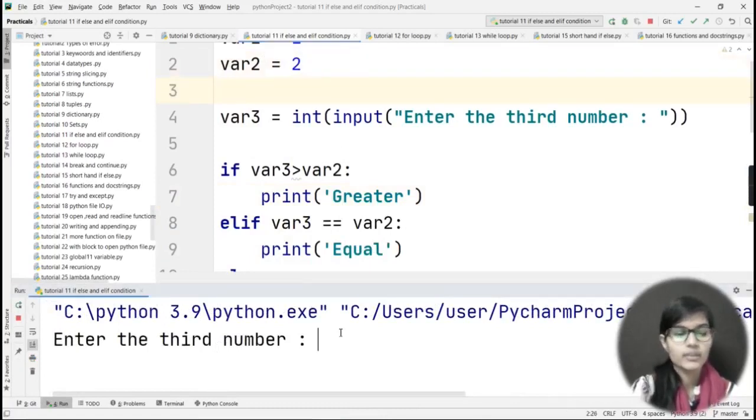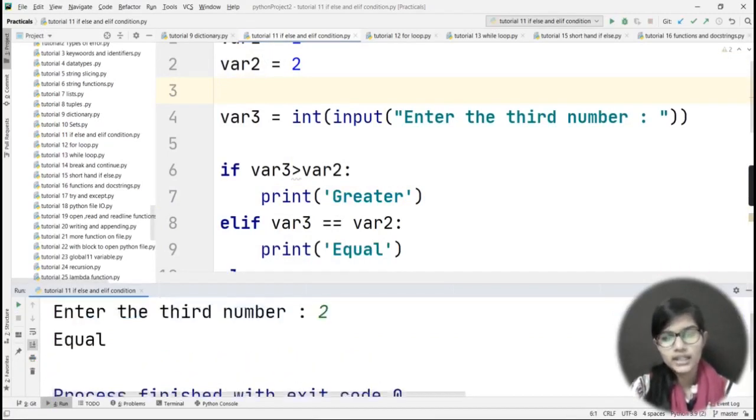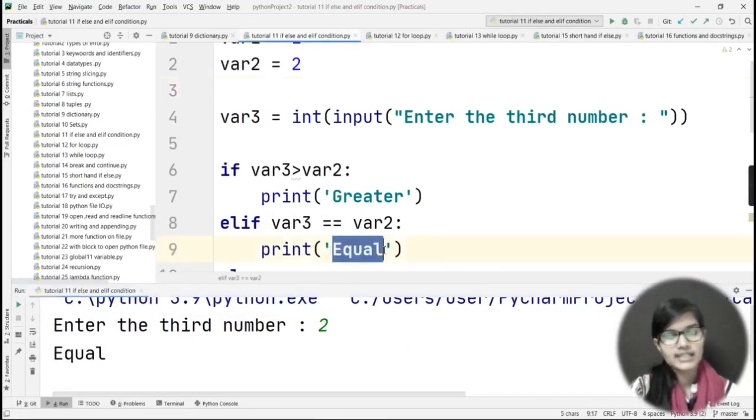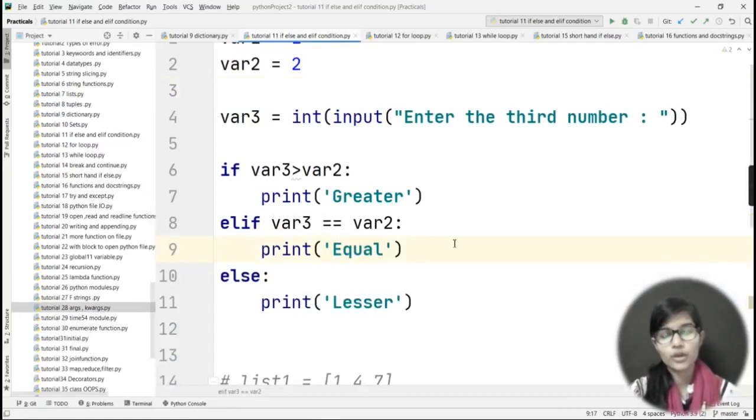In my third variable also I'm going to give the value 2, and when I run it I get the output equal. Because 2 is equal to 2, this condition is satisfied, and I got the output equal. So I hope you have got a proper idea about the use of if, else and elif conditions, how we use them and what their role is.